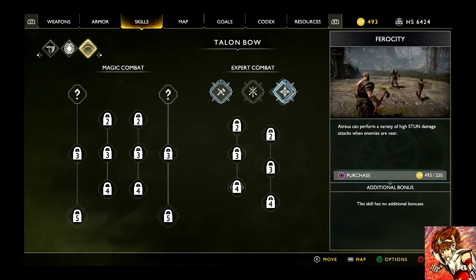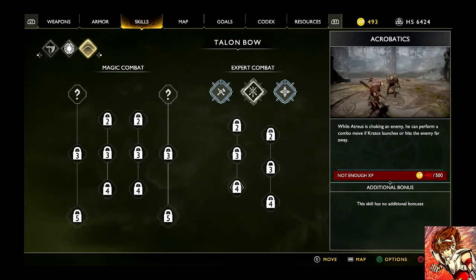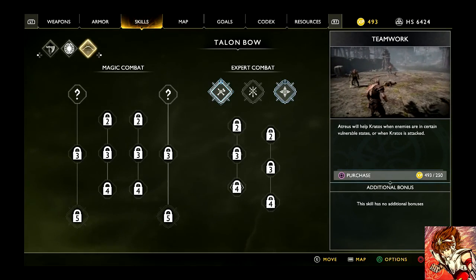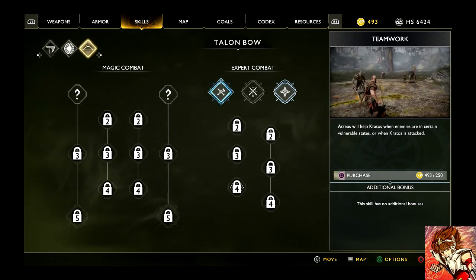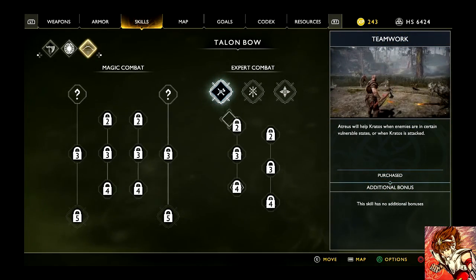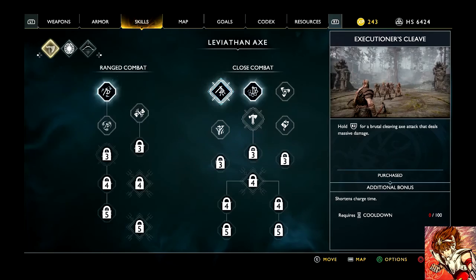Atreus, what the... that's cold. What? I gotta get at least one of these. Oh, it'll take a while to get XP, though. You know, it won't matter. Atreus will help Kratos when enemies are in certain vulnerable states or on Kratos' attack. Yeah, you know what? I'll get one of those, at least. One of them.